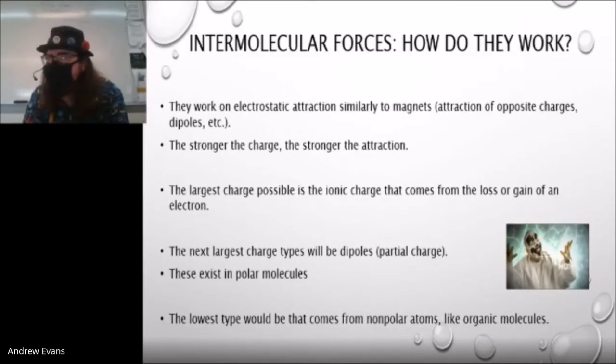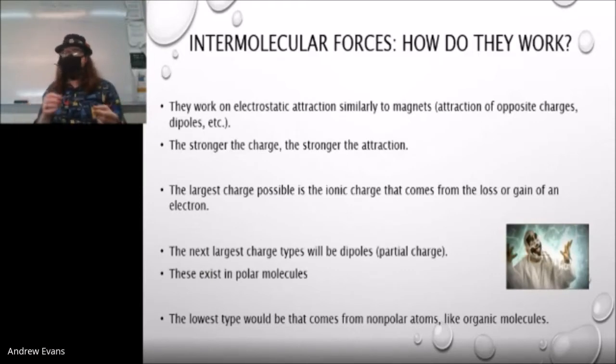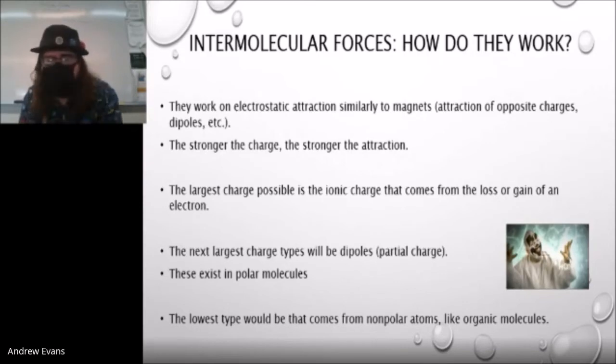So ionic bonding, while we said ionic bonding was an intramolecular force, it could also be considered an intermolecular force as well. We could consider it when two ions see each other in solution. They're going to be attracted to each other. Now, we can also see ions being attracted to partial charges. Remember, a dipole happens when we have a polar covalent bond. We have a bond where the electronegativity between two atoms is significantly different, so that one atom is greedy and pulls the electrons towards one side.